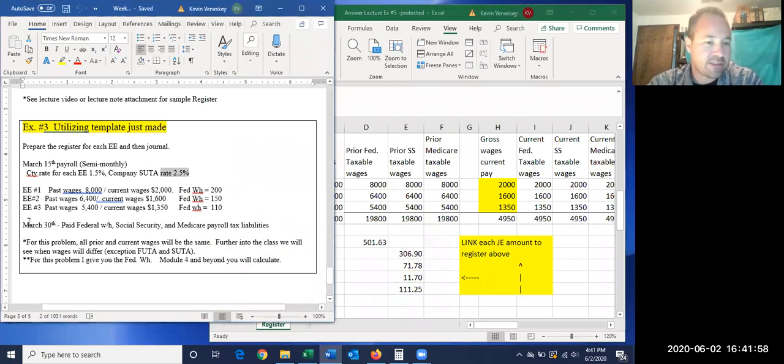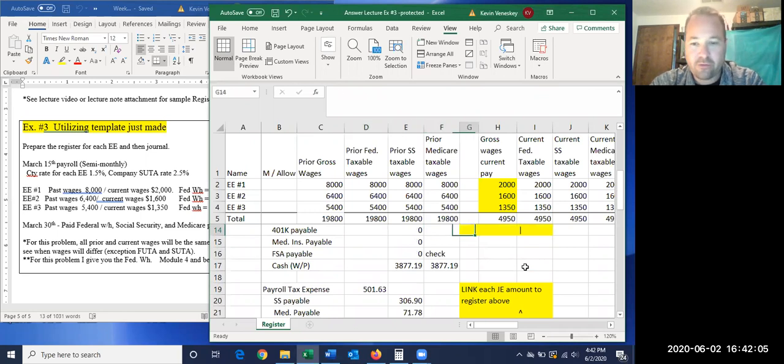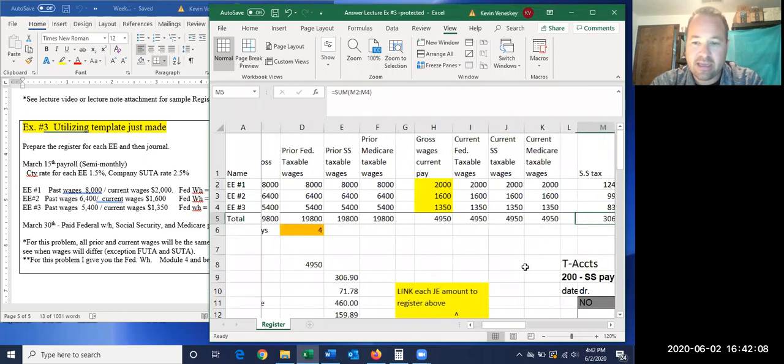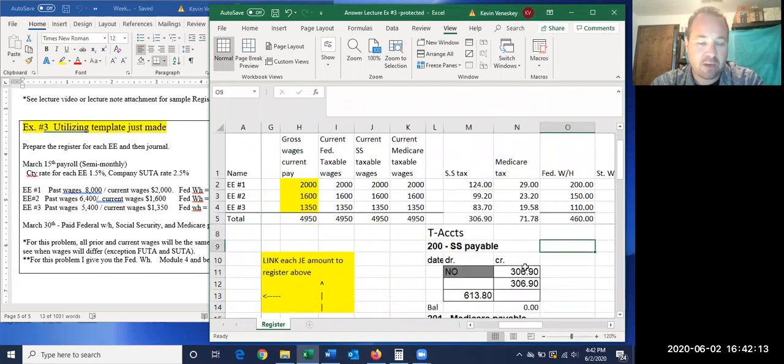The final thing it tells us is, okay, on March 30th, it's time to pay our taxes. To make this one so I didn't have to go back and forth between another sheet, I went ahead and just put a sample of the T accounts off here to the side for this problem. Usually you're just going to do these in another sheet, pull up another tab and have that Excel payroll T account sheet in a separate tab, copy and paste it over here. You're really going to need to do this when we get to the payroll project. You're going to find that that's essential to do the trial balance.